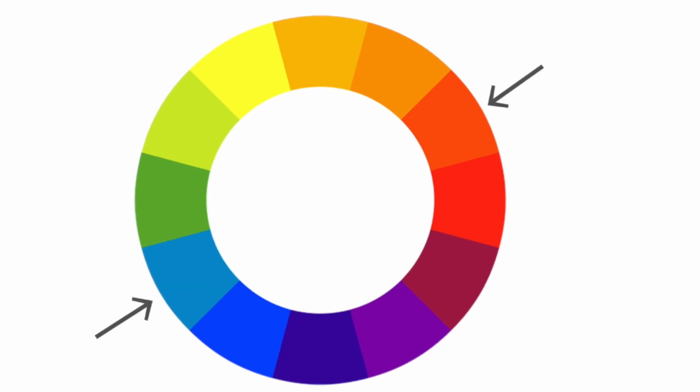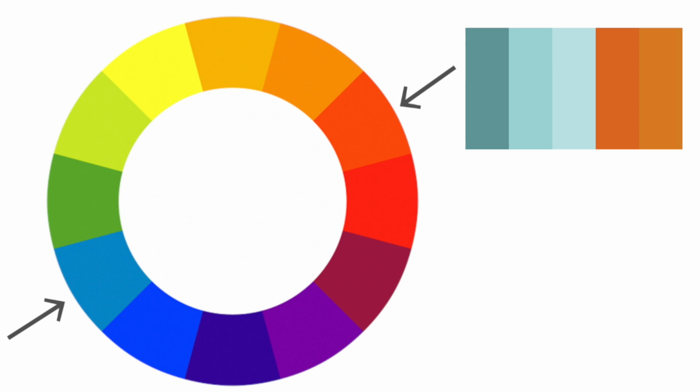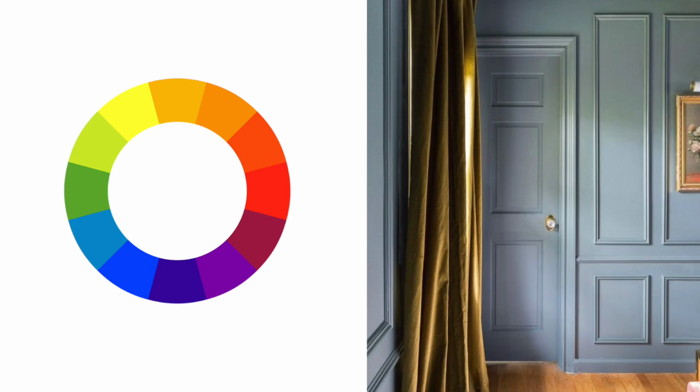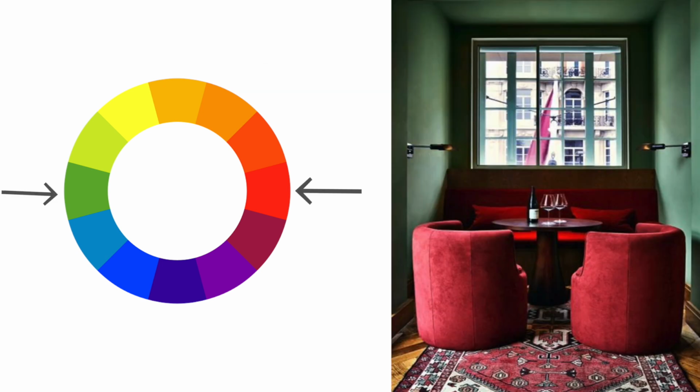And the last one I'm going to mention is a complementary color palette. This is when you take 2 of the opposite colors on the color wheel and you're using all of their tints, tones, and shades. A complementary color palette can be really great for many reasons, and one is that there's a lot of contrast between 2 complementary colors. They'll really help each other pop out, and this is what provides visual appeal. Another thing that's really great about this color scheme is that it's a great way to combine warm and cool tones together.